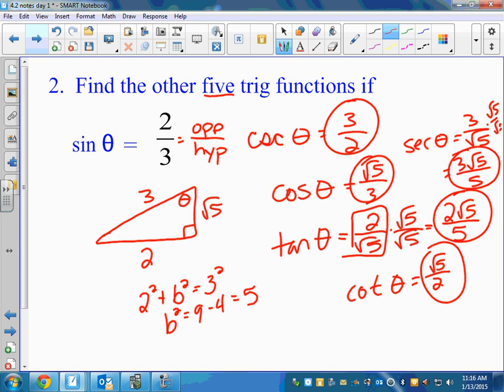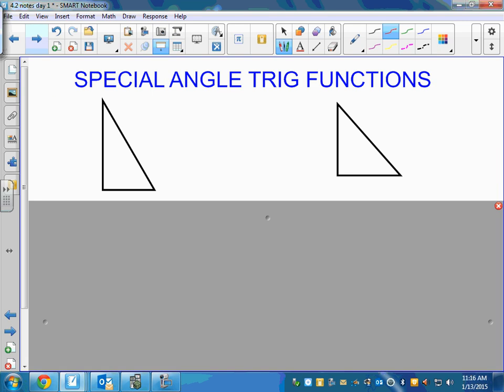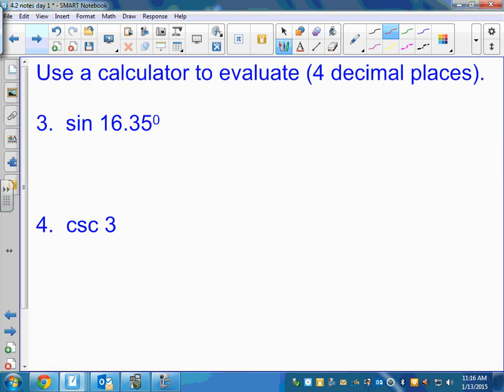I saw all of our questions. Who needs a calculator? You have to have a calculator to do this next one. We're skipping this, going to this special trip. Who needs a calculator? If you don't have a calculator, you have to have one right now.